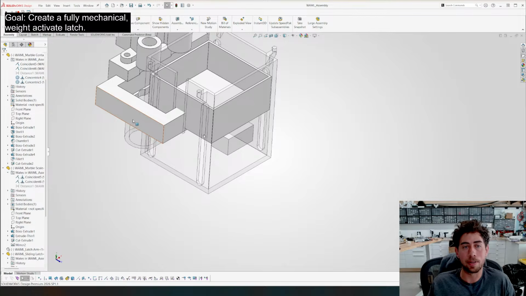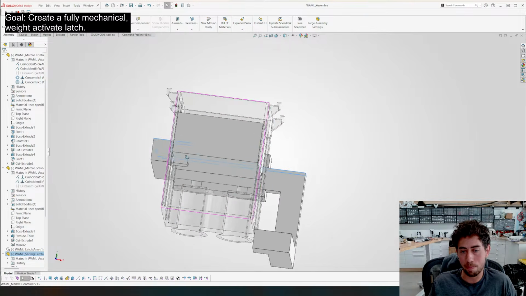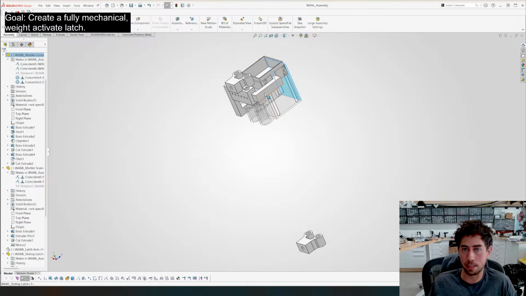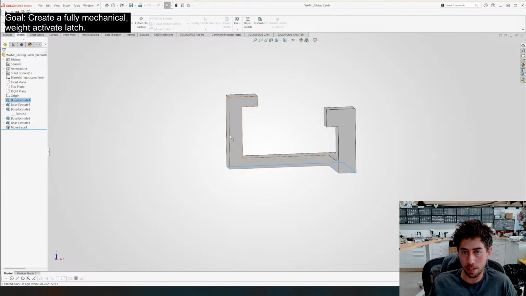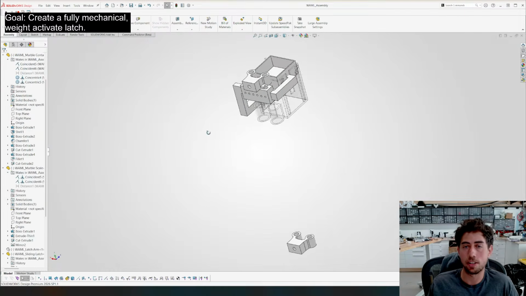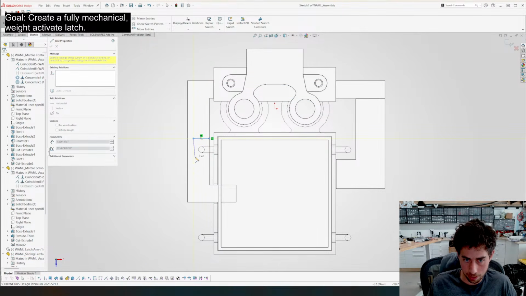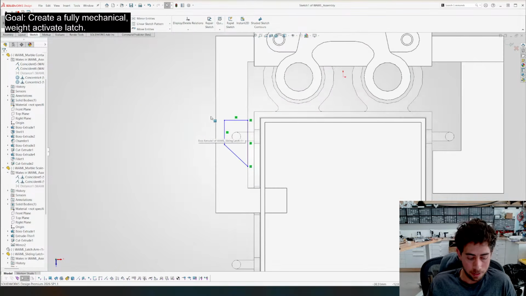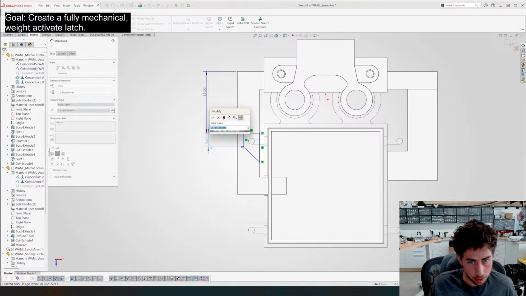Okay. Let's just solve this last problem here, which we realized. So this is gonna sit here, and then when it triggers this way and allows this thing to drop, it's gonna get stuck here, and then it's just gonna jam. So we basically have two options. Because we're printing this part, this is gonna be on the surface of the printer. If I cut out here, never mind. Change my mind. We're gonna do that, and we're just gonna make it work. We're gonna make this, and like this, and we're gonna have this overhang like that, and then we're gonna thicken it on the other side. I don't even know if I want to call this a lazy fix because it's gonna work well, and I like that. So we're just gonna do it. We're gonna be happy with it.